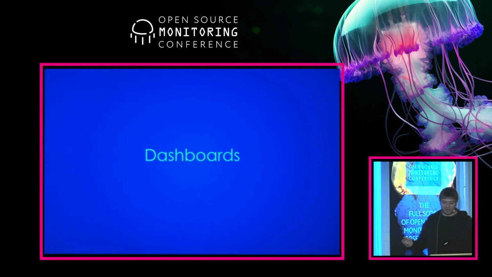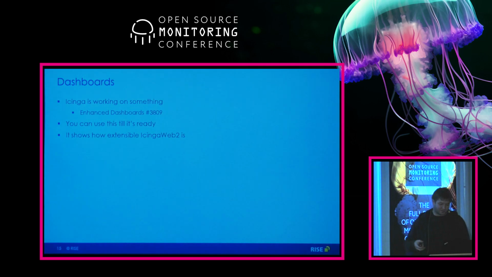Then we have something else. It's called dashboards. It's not dashboards, but it's some dashboard functionality. And as you might know, Icinga is working on something. There should be some enhancement of dashboards. But it's not ready. I hope so, because then this talk would be redundant. So I tried to implement something myself, which also uses, again, Icinga Web 2 code. And it also shows how extensible Icinga Web 2 is.